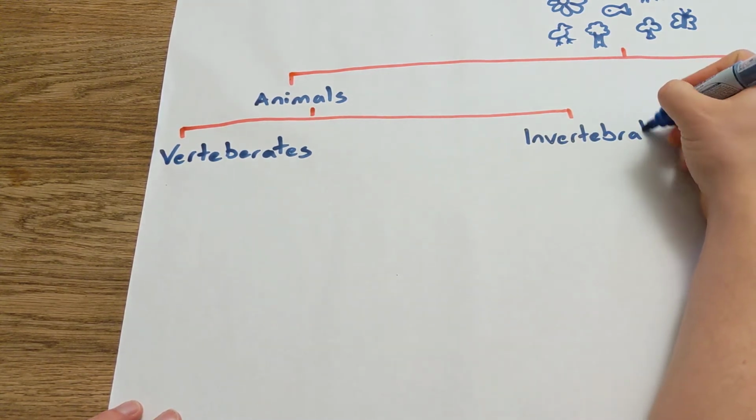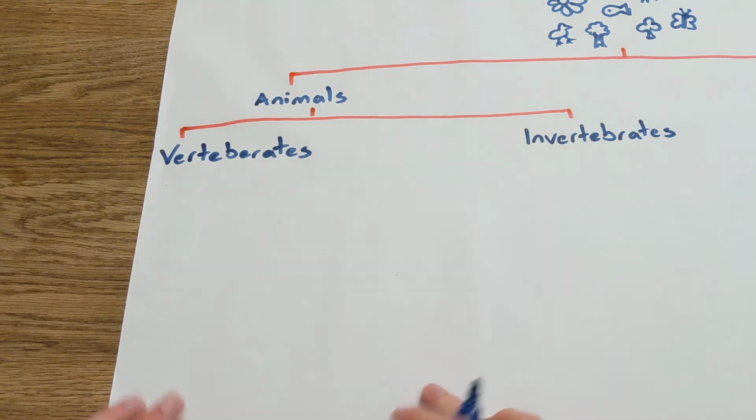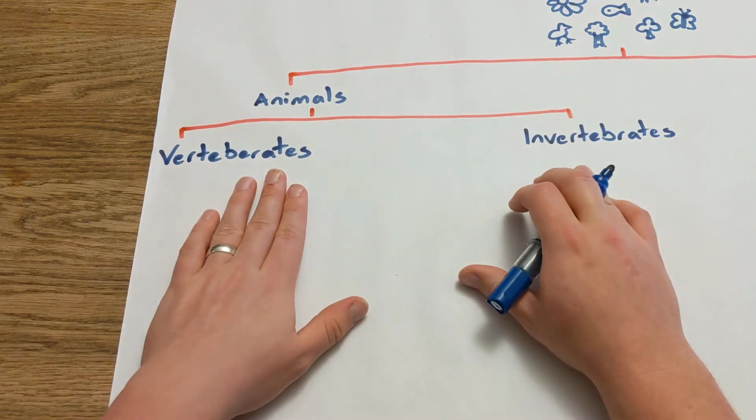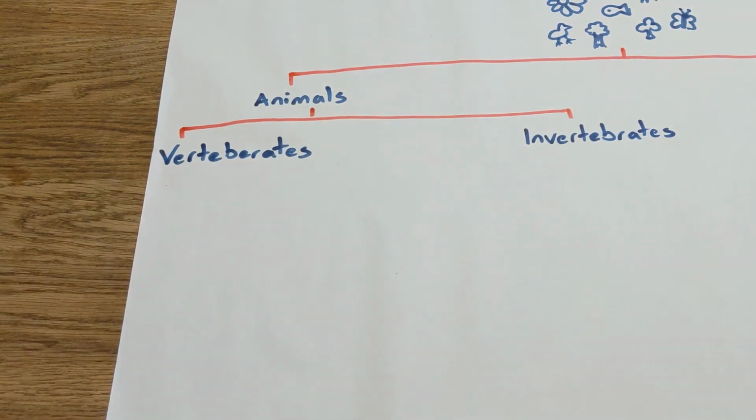Invertebrates. And don't worry if you struggle to spell it, because as you can see, it takes me a wee while to remember as well. Okay. Have a wee second. See if you actually know what these mean. Okay. Pause it if you want. Have a little think.